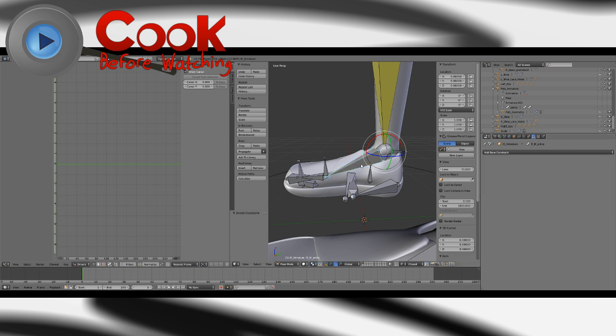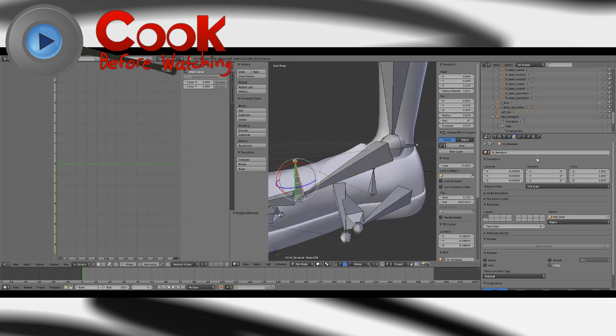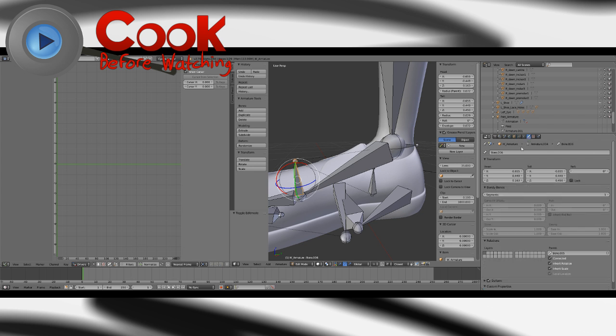Actually, I forgot to name the bones. Ah, I'm a mess. Okay, reverse foot R, reverse foot rig, lock, aim, R, reverse rig, constraint.